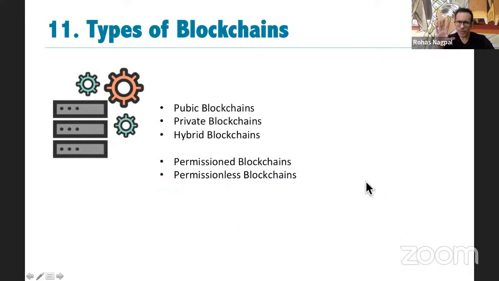Let me briefly tell you the types of blockchains. A public blockchain is like Bitcoin. Anybody can go and access it, put a node to it, run an explorer, no questions asked. A private blockchain, on the other hand, would be run by, say, one organization or one government entity, only for private use cases. A hybrid blockchain could be something run by a group of banks between themselves only, not allowing other banks to access. So public, private, hybrid.